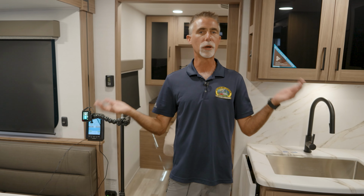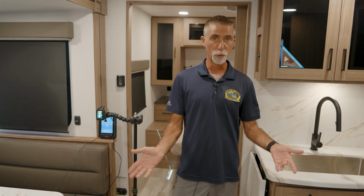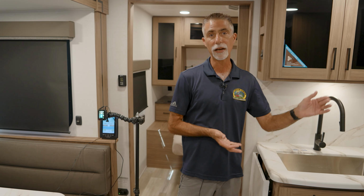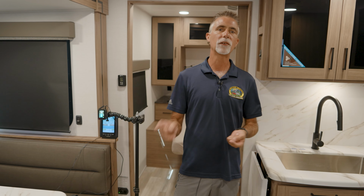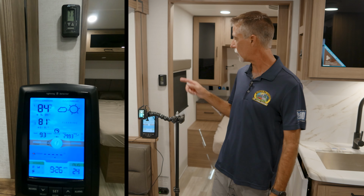So we're trying to do kind of a real world example here of, can these air conditioners keep up on a super, super hot day in full sun? You know, because at first we're like, wow, that's a pretty small camper with two airs. Well, today's a great day to find out why that is such a benefit, right, guys? So we're plugged into a 50 amp outlet, just like we would be at a campground. We started the air conditioners last night, we set it at 70 degrees, which is where it is.